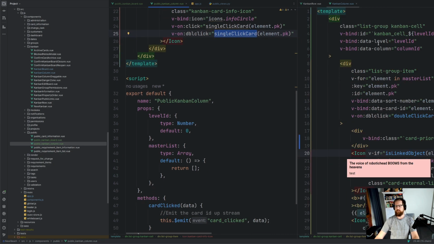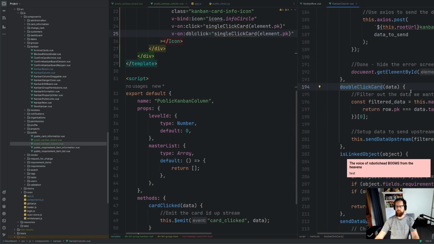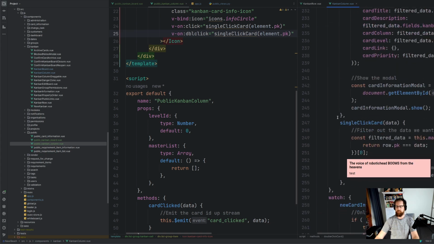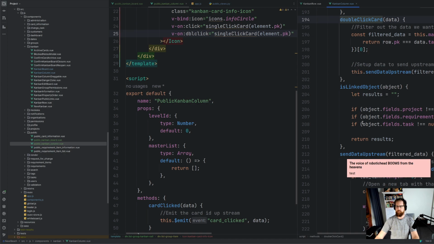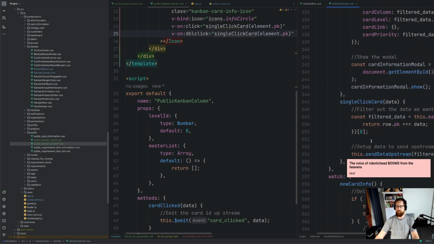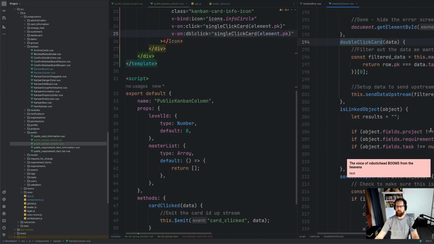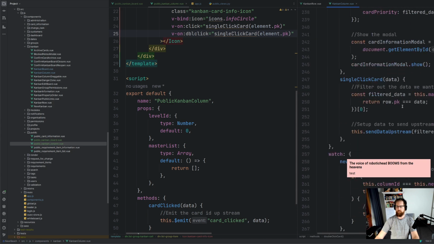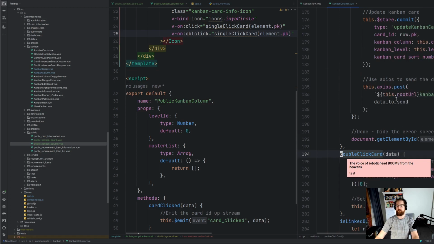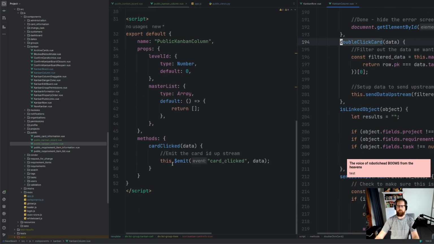What's the difference between a double and a single? Double card click. Let's go to implementation. Double card click. Single card click. Filter data. Alright, it does things slightly different.